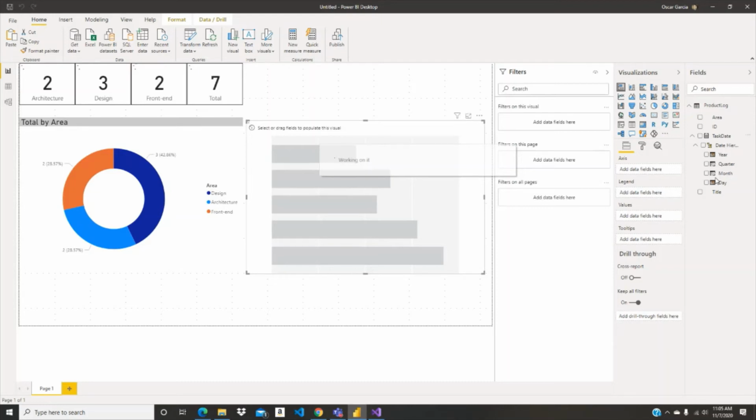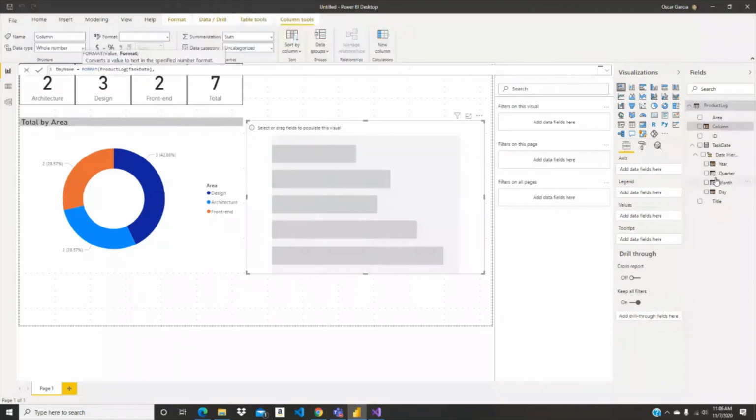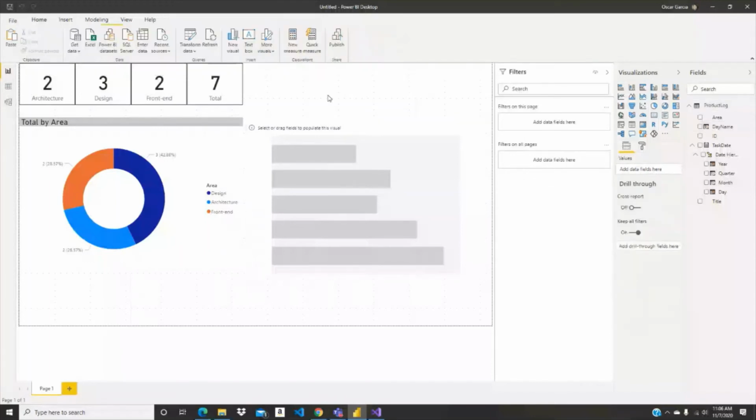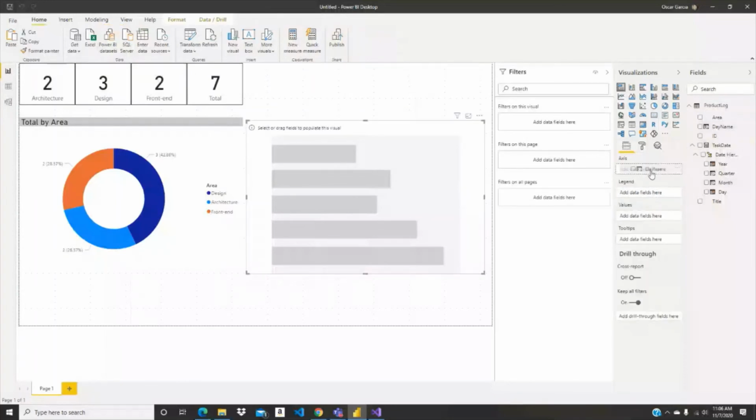So this is more like what we would do in Excel or something like that, right? This is very similar to how we'd do it in Excel. So here we can do that now, right? And we save. So now this gives us the ability to drag this date name and, if we highlight the visualization, put it into our axis, right?